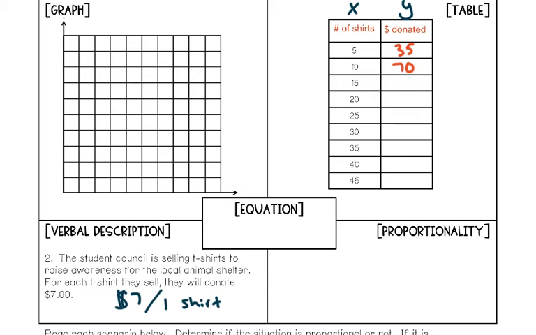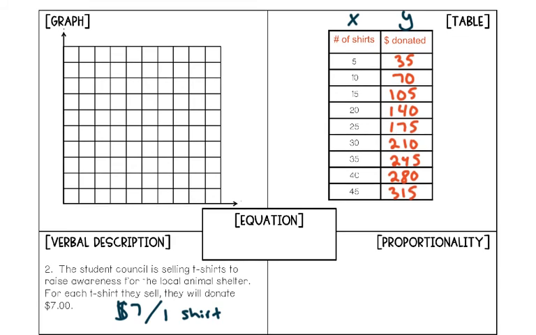So go ahead and take a second, and if you haven't already, multiply 7 by each one of the X's in this table. Pause the video and do that now if you haven't already. All right, now pause again if you need to take a second to check your table. All right, so this is a completed table. The table is useful because it shows us how much profit we can make for how many shirts we sell. So the table helps us predict and compare.